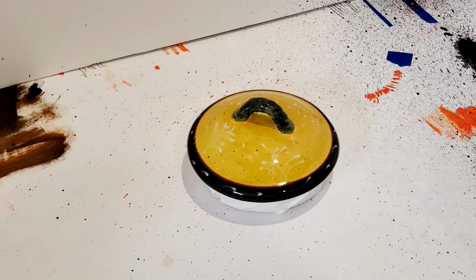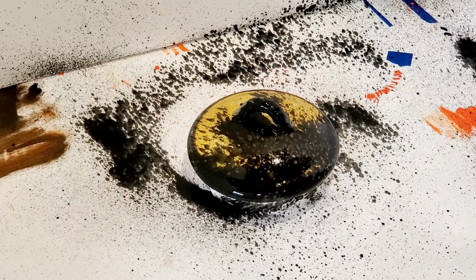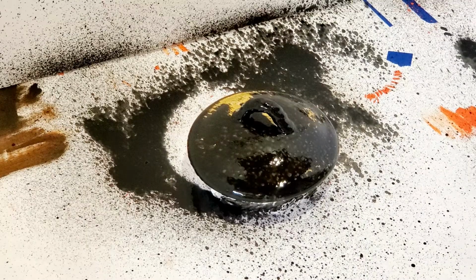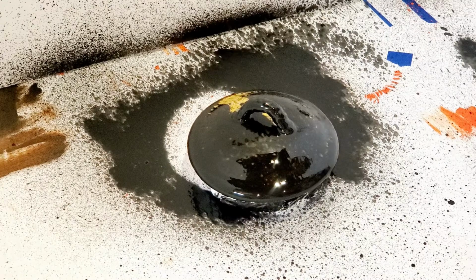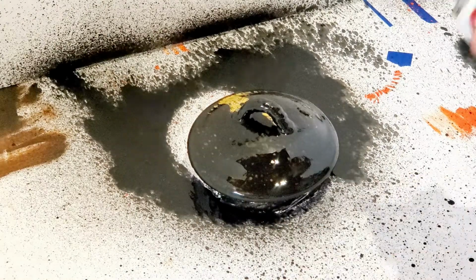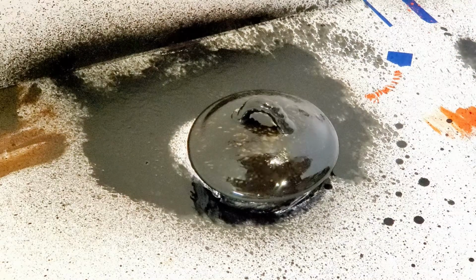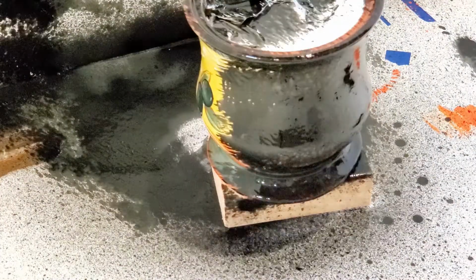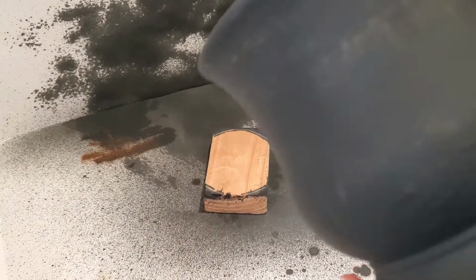So I decided to try this Ace flat paint in black, and I am very disappointed. I don't know if something was wrong with my specific can, but it sprayed in a single line, and it was very liquidy, even though I shook it really well. I don't know why it wasn't working well, but it didn't spray like a traditional spray can. However, I stuck it out and made do with it.